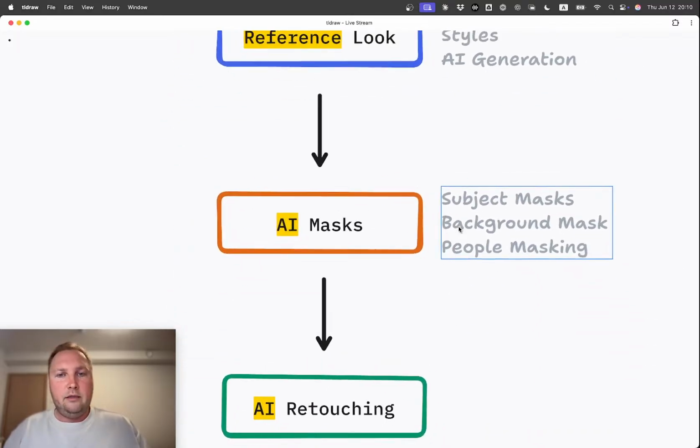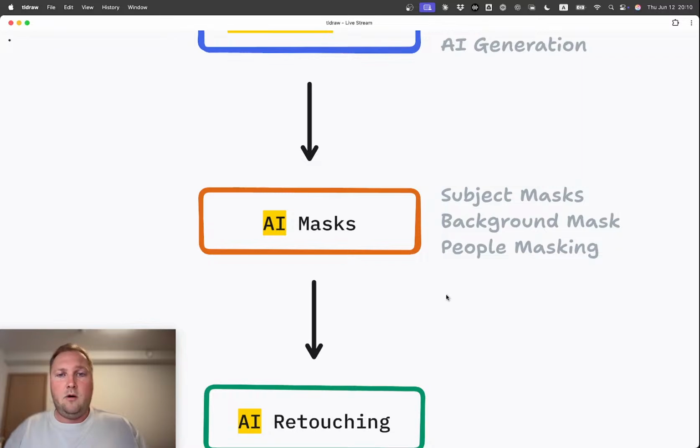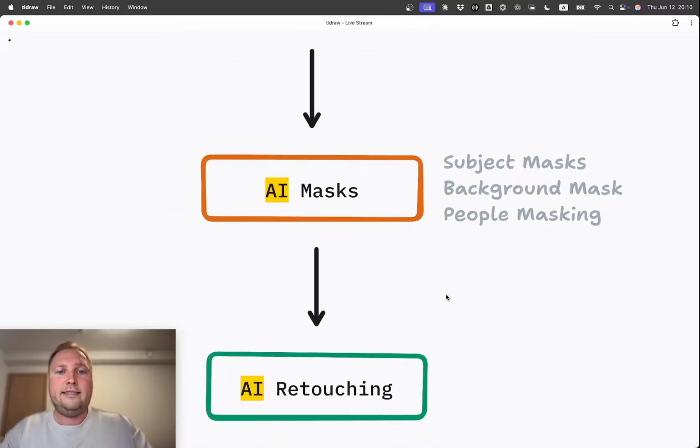One of the final but not final steps of our workflow is AI masks. We're going to use subject mask, background mask, people masking.